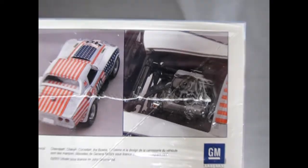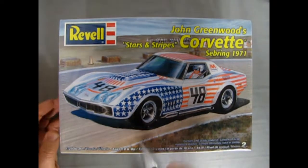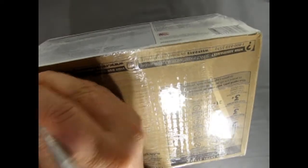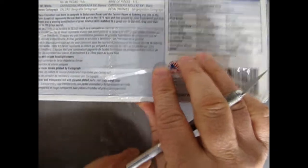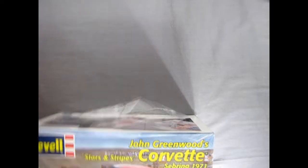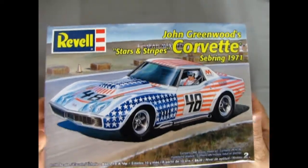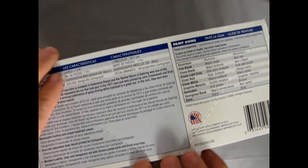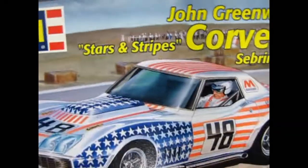Now this is still sealed — another model kit loaned to us by our good friend James, and he's allowed me to open it. So let's open it. Very exciting — tearing into some fresh plastic. I'm trying not to poke myself with the knife. We'll just take off the lid of this. Pardon my struggles here — this is all done live, folks.